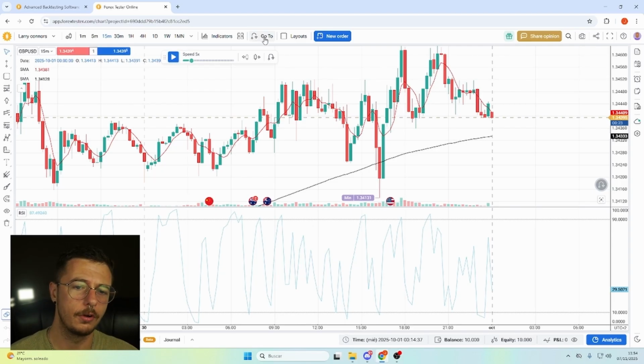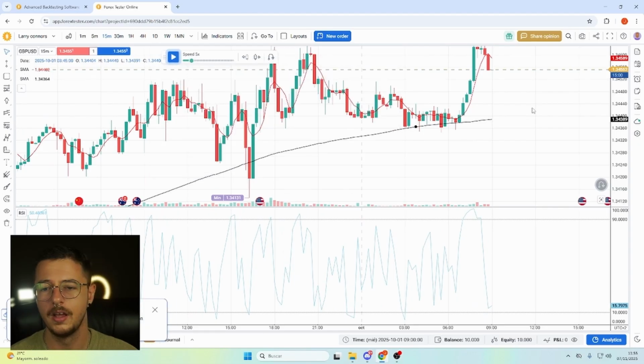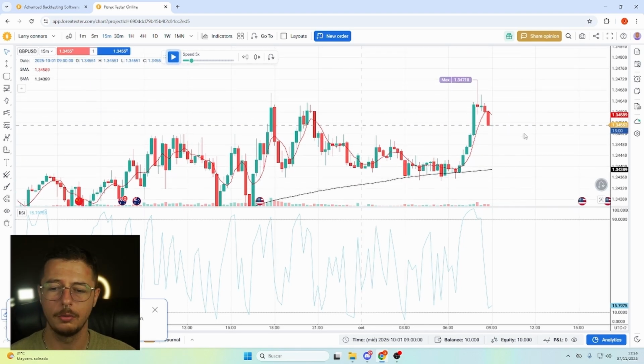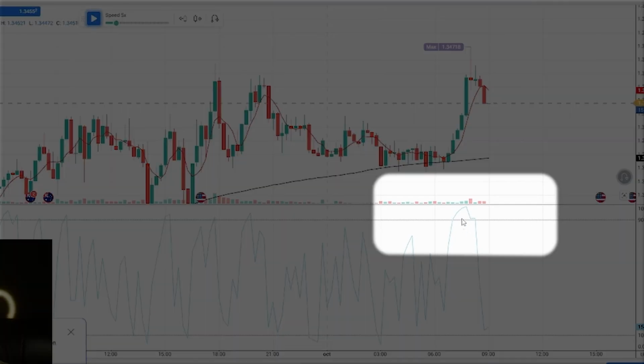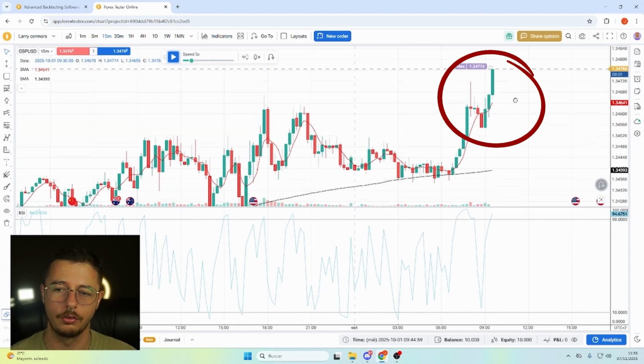So let's first go to the London session. So we come here, London, open session, and now in the London session we basically can see we are above the moving average. So basically we are going to search for the retracements of the RSI. So we can see here it already happened here once. This was previous to London Open. So now we just need to wait for price to do the same again. There we go, price has gone up again.